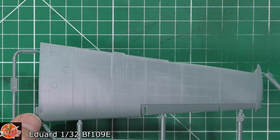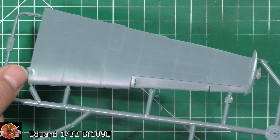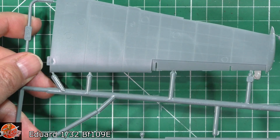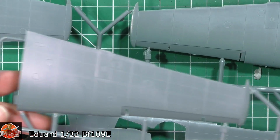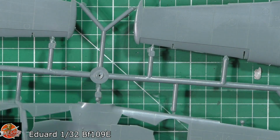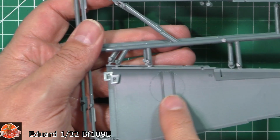It's just unusual. I don't know if it's supposed to be there or not, but that looks like a sink mark to me. Which it is. That's a sink mark which goes in for this block under here. I think that's the first time I've seen a sink mark on one of their kits. So there we go, just something to look out for. Just going to check it's got it on them all. Slightly different one on this one. But it has got sink marks in all those areas, so again that's the first time I think I've seen it on there. Details on the inside, same as the 48th one, as we know.